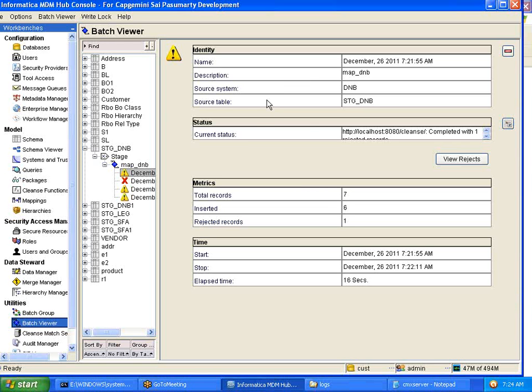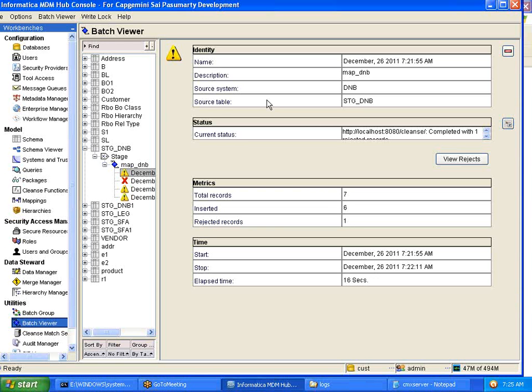So that's what we need to do while identifying issues with respect to MDM jobs. So this is one way to identify this, and we'll talk about some more things.